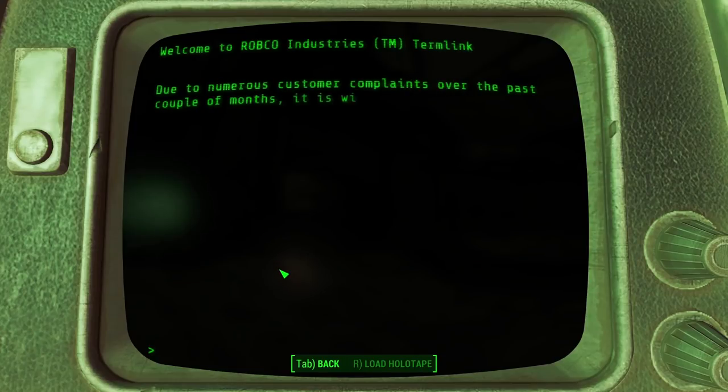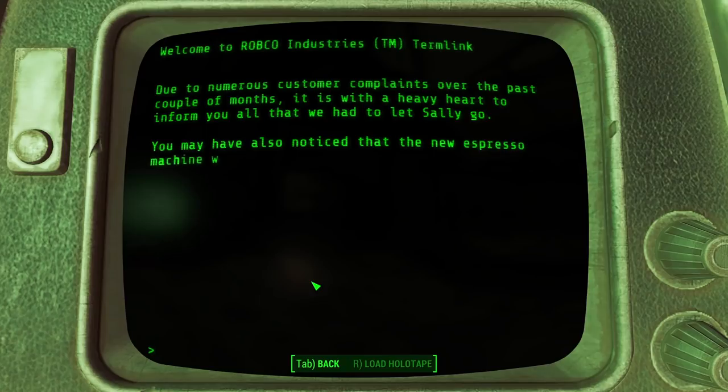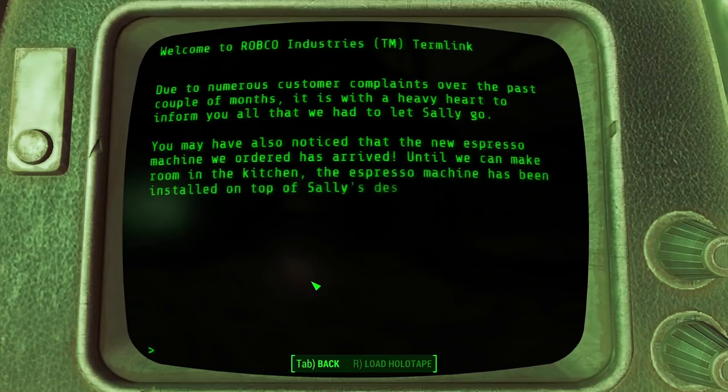Sally! Due to numerous customer complaints over the past couple of months, it is with a heavy heart to inform you all that we had to let Sally go. You may have also noticed that the new espresso machine we ordered has arrived. Until we can make room in the kitchen, the espresso machine has been installed on top of Sally's desk. Enjoy, from management.